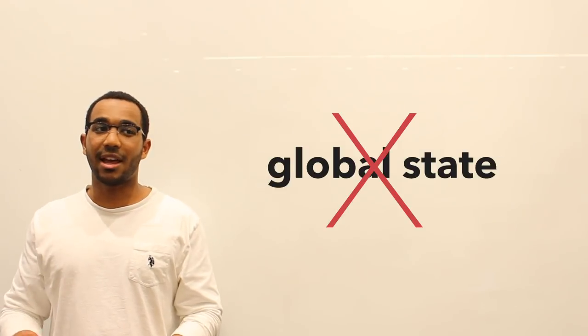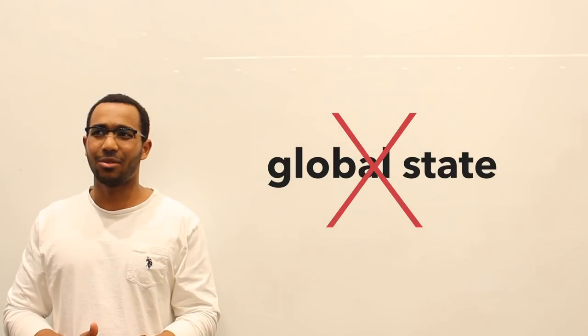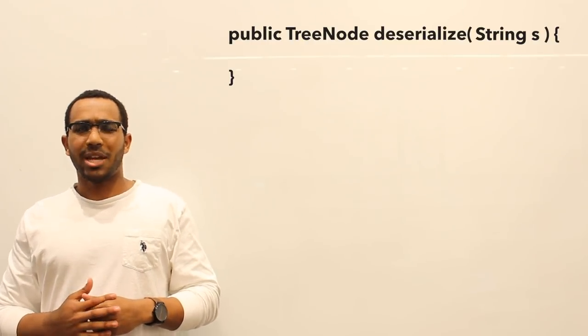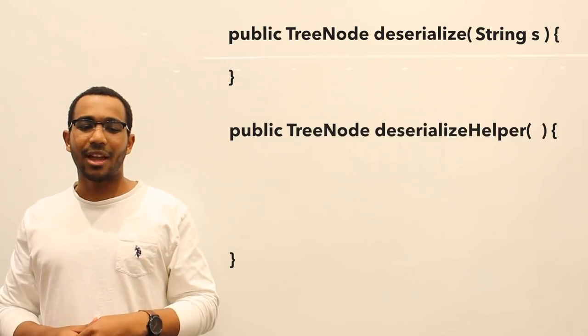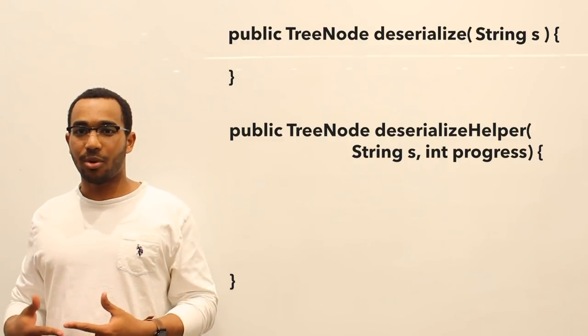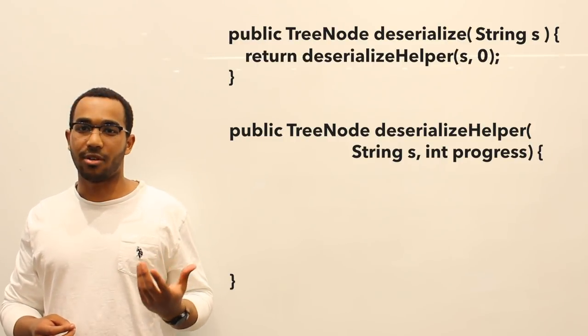Let's try a pointer, right? And well, the problem said don't use global state, and this is kind of passing state around, which we shouldn't be doing. But anyway, let's make a helper. So first, let's put our function up. That is our function. We need to deserialize a string. So let's make a helper called deserialize helper. And let's put it there. And what it's going to take is the string and the current position we're at. We're gonna start it off at index 0.